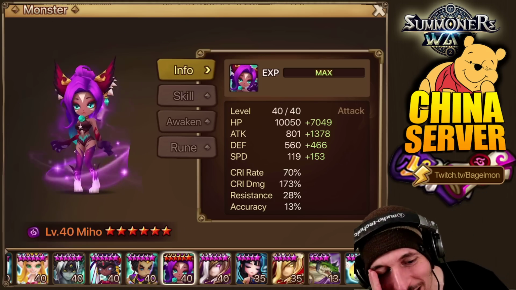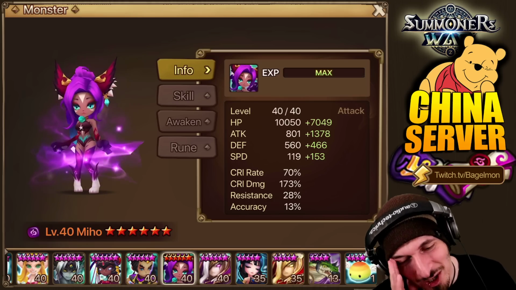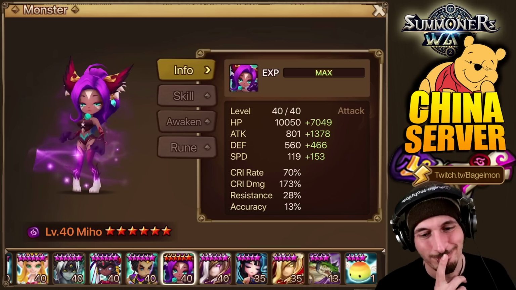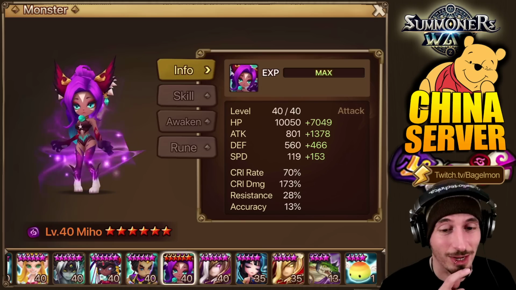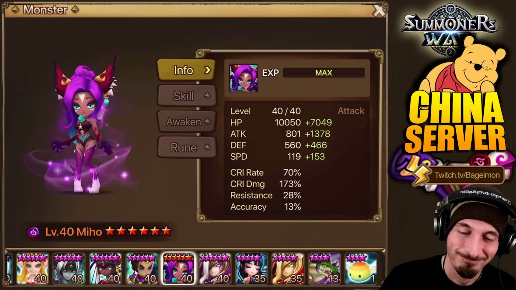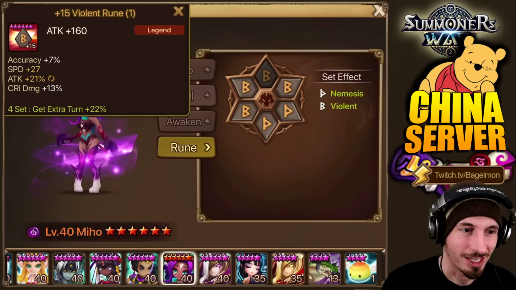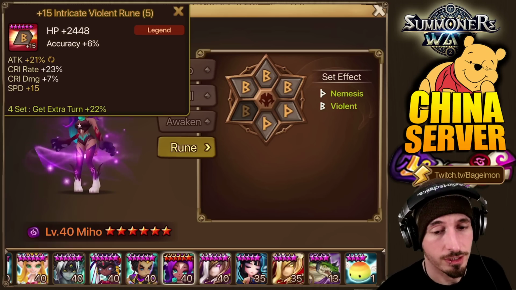It's almost a 300 speed Miho. 272 speed Miho. When Miho outspeeds your Bernard. When Miho outspeeds your Kabila. That's toxic, man. Speed, crit damage, attack, of course. And also violent.